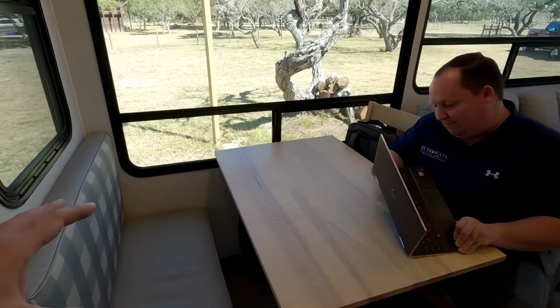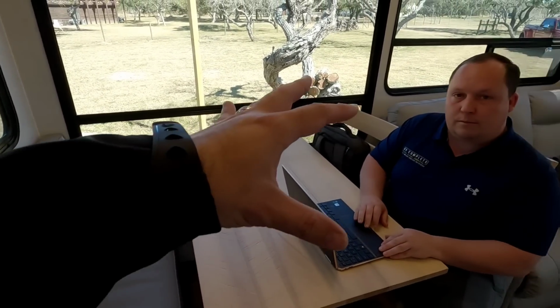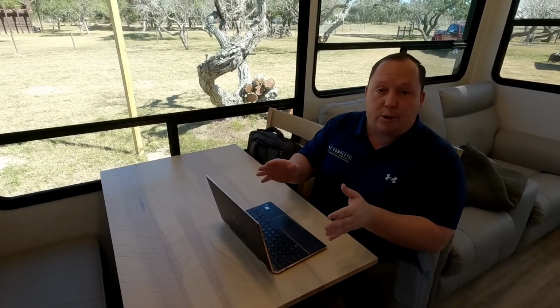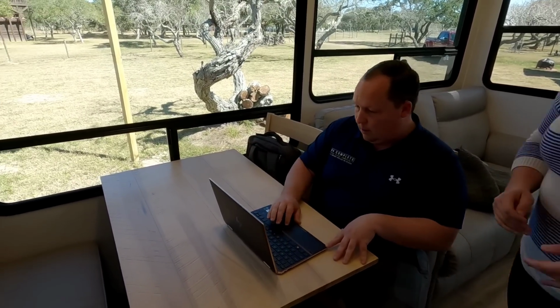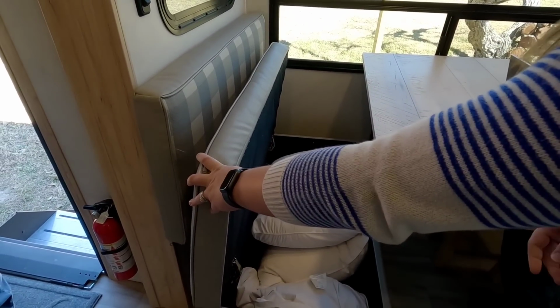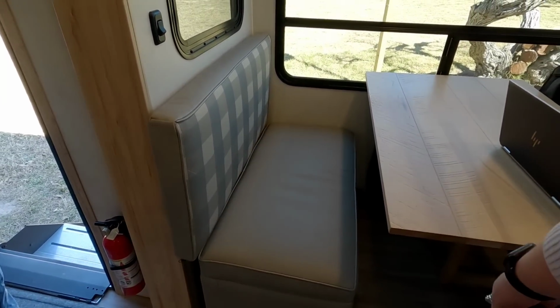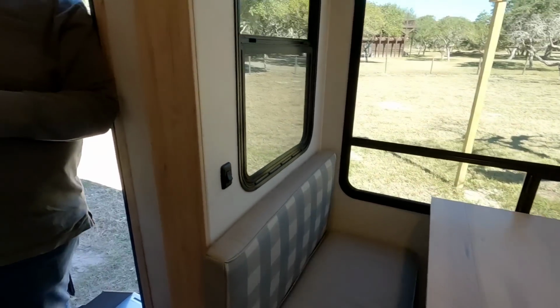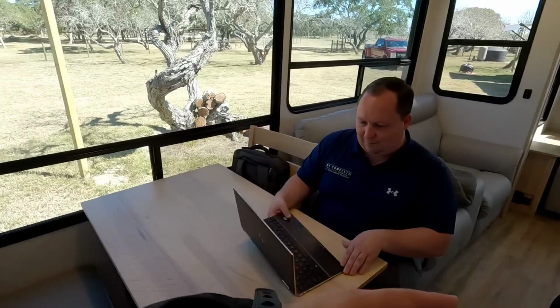So you have a booth and a freestanding dinette all in one. You have a booth on this side and two freestanding chairs on this side. Very cool feature about this dinette, Jen, if you don't mind showing the seat. Yeah, this is cool. The bottom of this booth is actually like an ottoman, so you can pull it out into the living room, and then it has storage inside it. Oh, that is super cool. We'll pull it over there by the trifold so you can prop your legs up a little bit. Has anybody been mid-conversation walking backwards and gone to sit down at the dinette to find the booth has been pulled out over there?